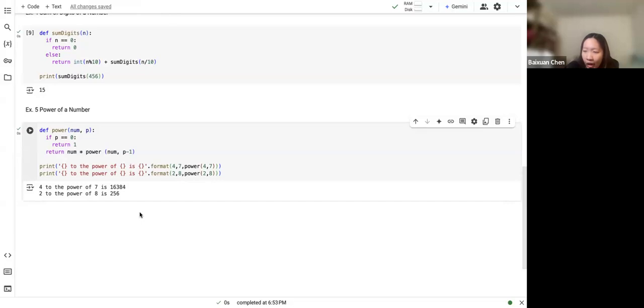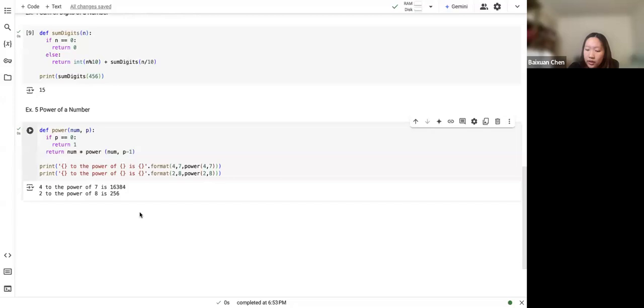So another type of recursive function that you want to call is least common multiple of 2 numbers. So how would we want to write this?